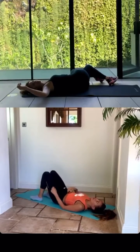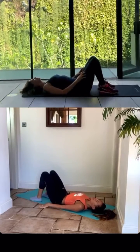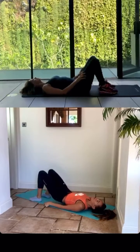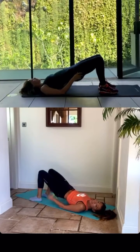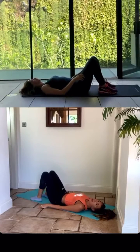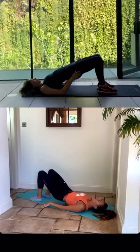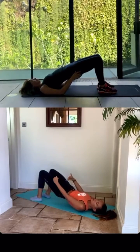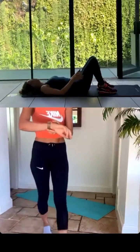Let's come into some glute bridges to fire up the backs of the legs. I want you to tuck your hips in, peel your spine off the mat, vertebra by vertebra, really squeezing the hamstrings, squeezing your glute maximus, and then you're going to roll down from your shoulders back to your tailbone. Good, and then again you tuck in, imprinting that lower back, lift up, create that straight line from your shoulders through your hips to your knees, and then you roll back down. You have a few repetitions here, and then we're going to make it a little bit more difficult.